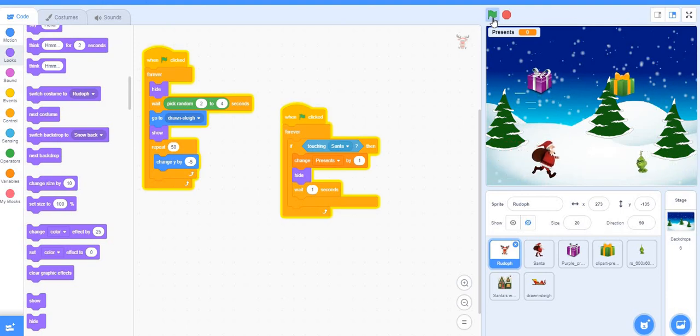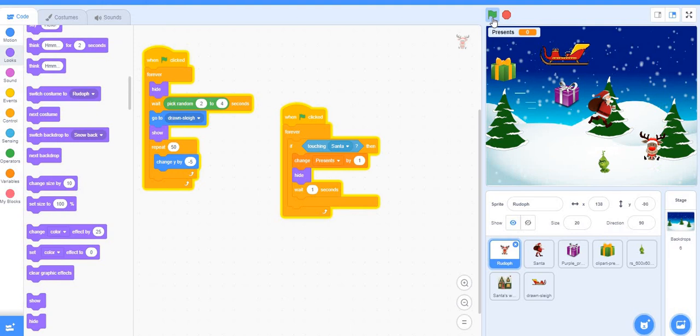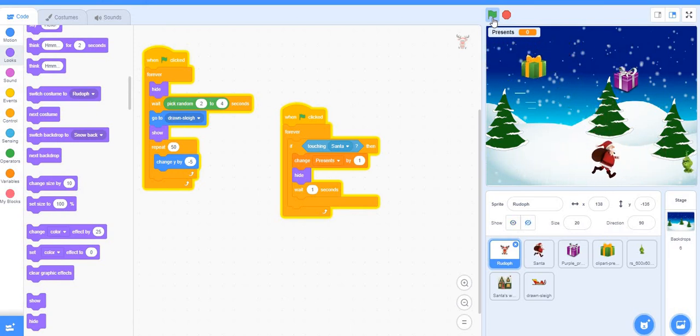Let's green flag it now. It's important we test our code, it's easy to make little mistakes. So we're checking what happens is what we expect to happen. So you can see there it's disappeared, that's working perfectly.